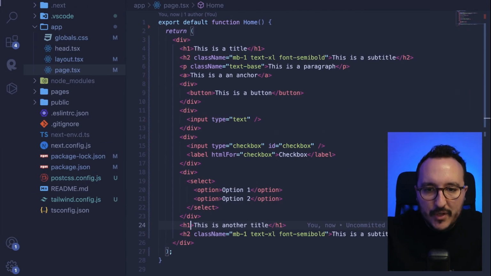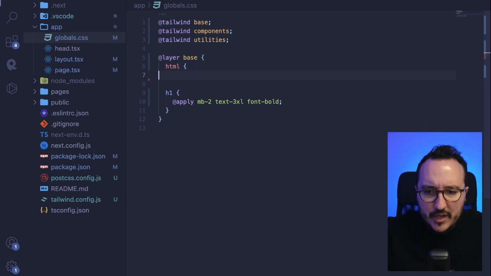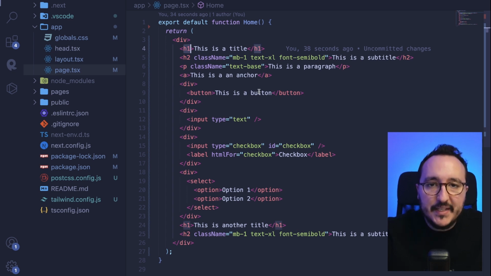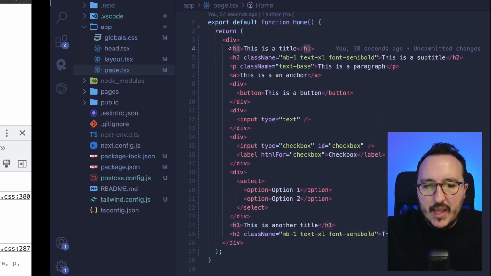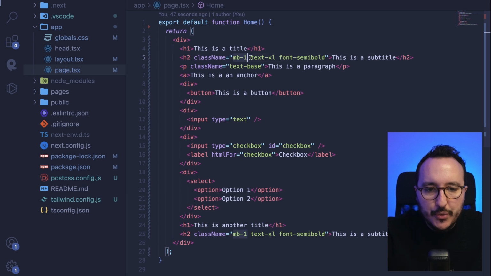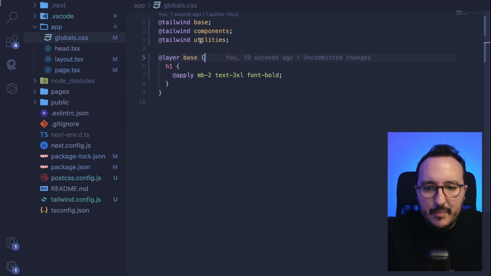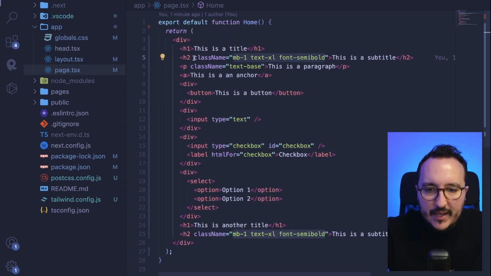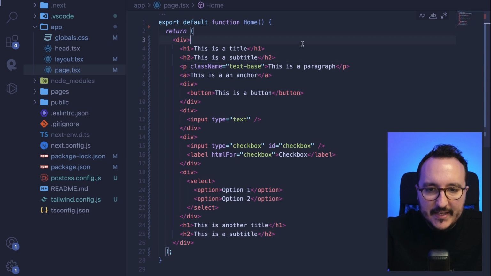All right, so I'm going to get back there. I'm going to remove this HTML for now because I'm not going to use it yet. So the difference now is I don't need actually to specify that here, where I want to add inline styles on my HTML tag, okay? And I think I'm going to do the same with H2. So I'm going to copy paste this, get back, and I'm going to say, hey, finally with H2 now, I want to apply those classes. So I'm going to type apply, and I apply those classes, all right? Now I can remove this down there, and there we go.